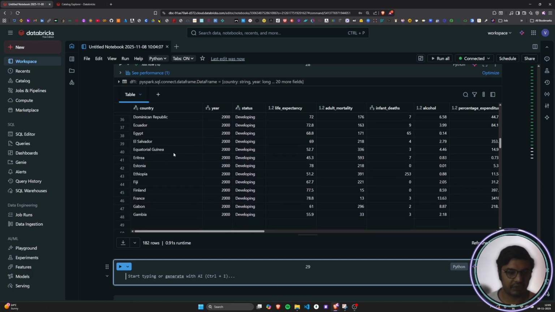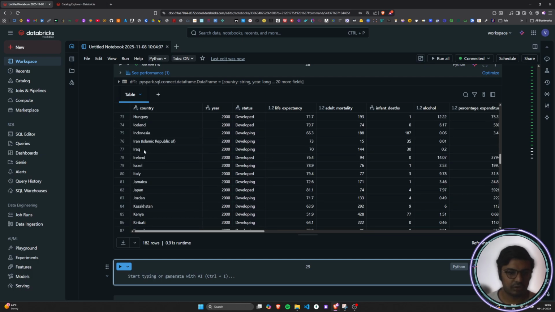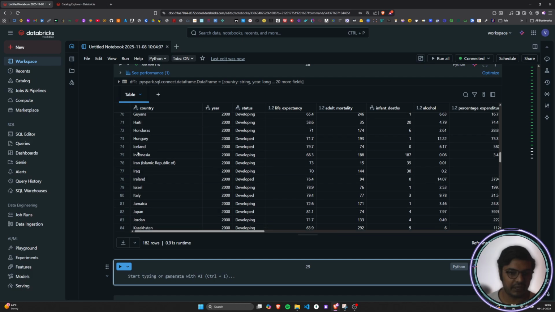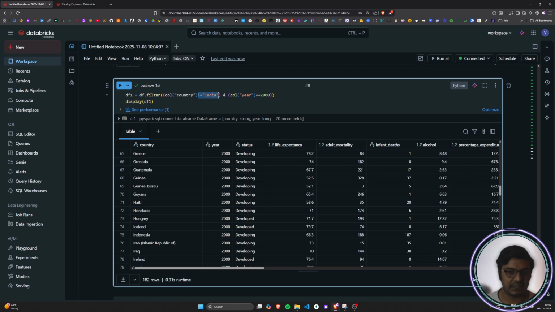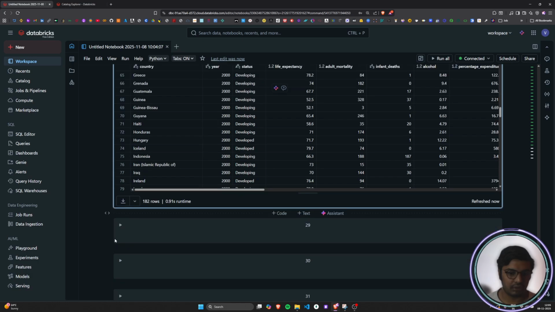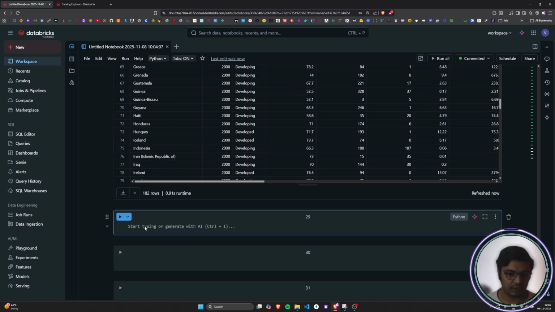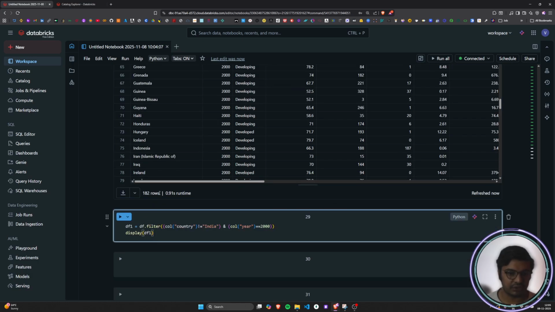Again, for verification purposes, if I scroll down, you can see we are having Indonesia, Iran and Iraq. We are not having India anywhere, right? If I don't put this particular condition, let me just copy and paste it down. You can also verify using the number of rows.